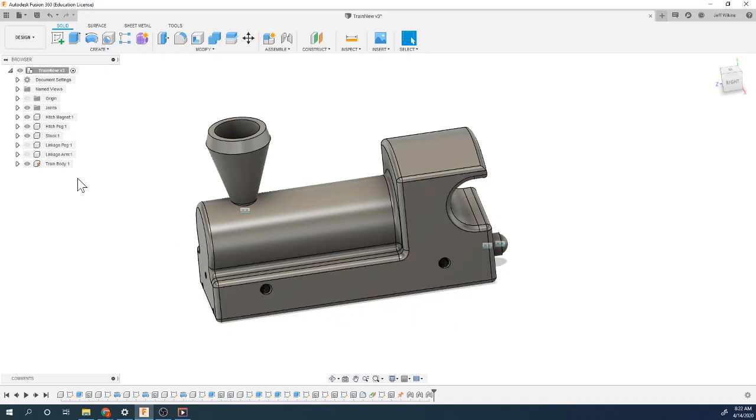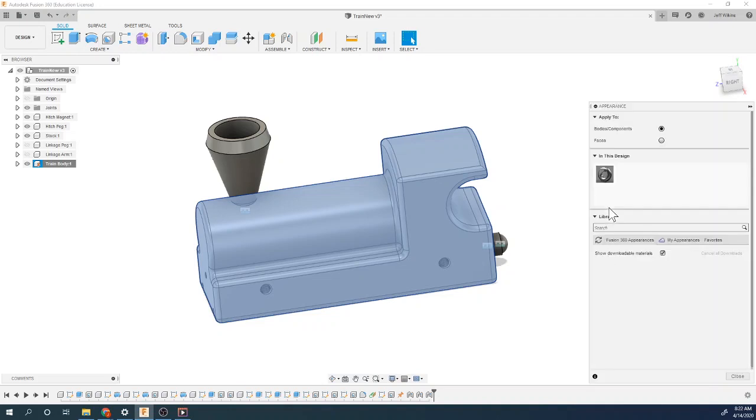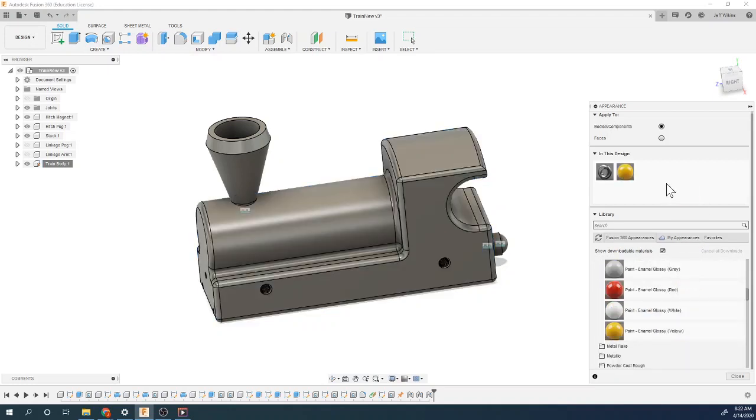At this point, if you wanted to, you could change the appearance of some of these things. So let's say that you wanted your train body to be yellow. Let's say yellow is your favorite color. So you can go into paint, or you can do even plastic. You can pick transparency. You can do translucent plastics if you wanted to. Or I'm just going to go into glossy paint, and that yellow looks really not yellow.